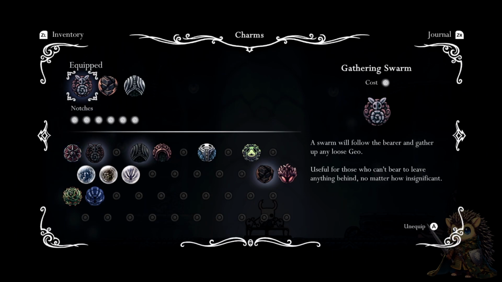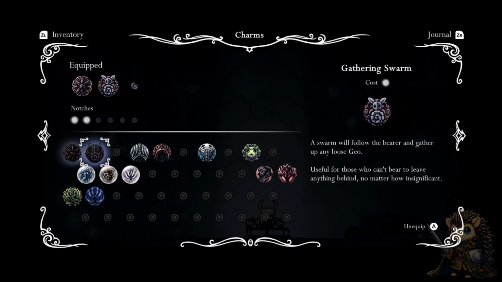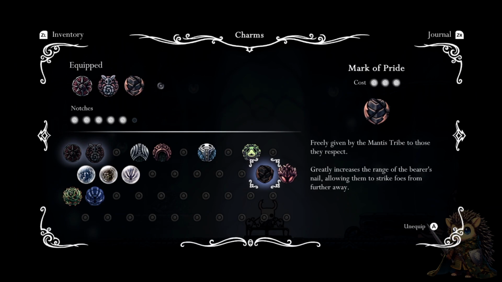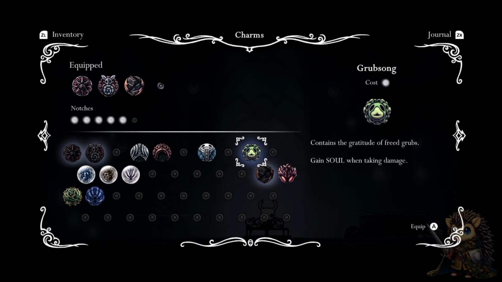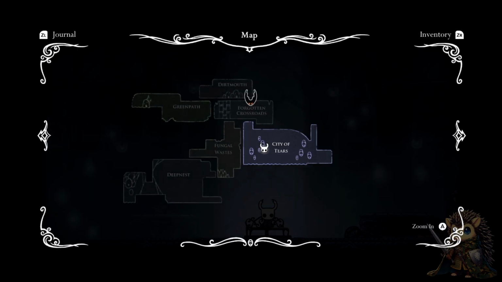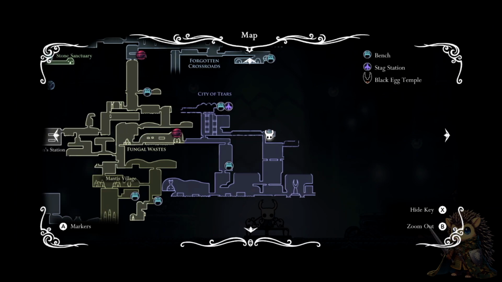And we should probably put on... Let's put on that long nail again. And grub song. Okay, now where are we on the map? City of Tears. Okay, we can go left.